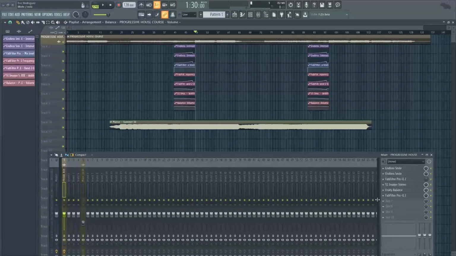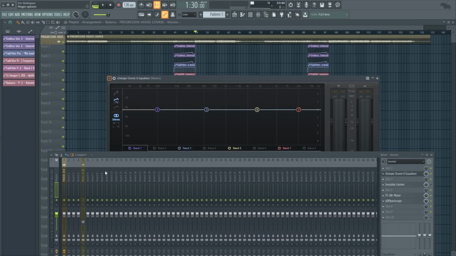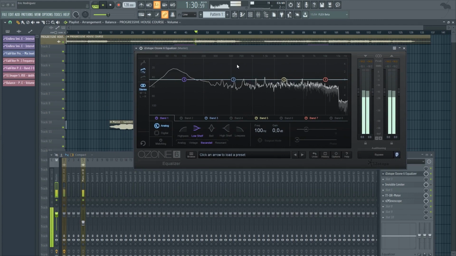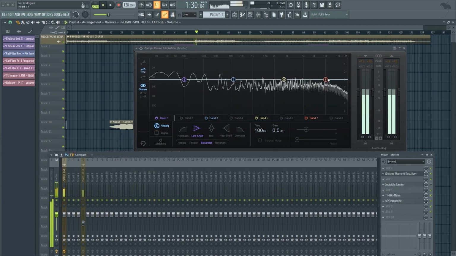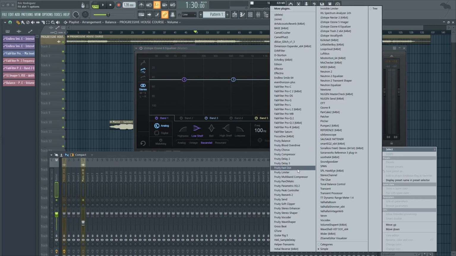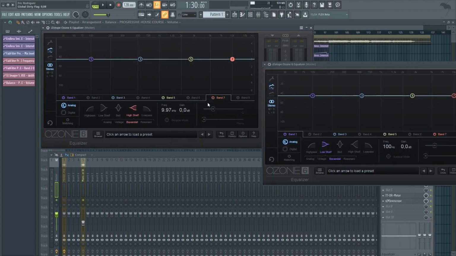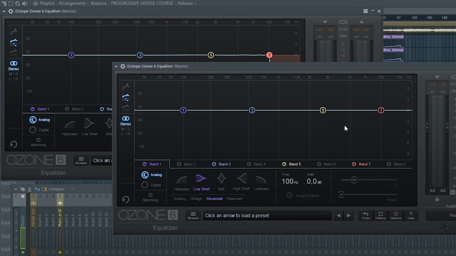Now, what I like to do is the same I showed you before with the Ozone 6 equalizer. So that's why I have this reference song here. And the thing here is that if I open now the equalizer and I play this one, as you can see here, there's a cut. And if I play my song, it is not there. This is because of MP3. So what I like to do before matching the EQs is put another equalizer, and I create a brick wall low pass around 10K. So this way both songs have this low cut.